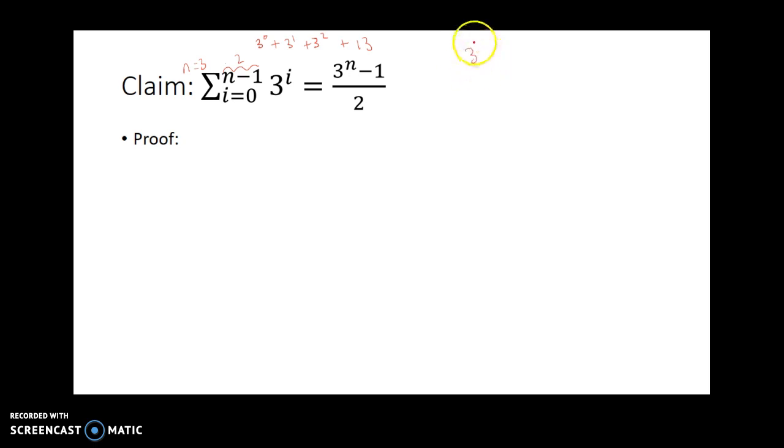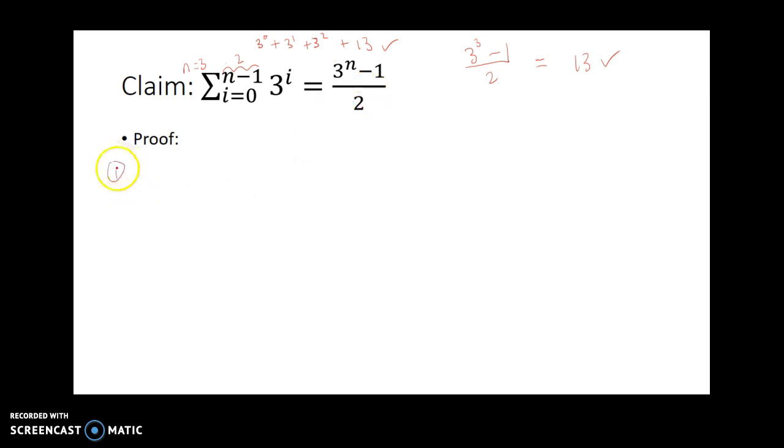So n in this case is 3. Remember, n minus 1 is 2. And if I take the difference and divide it by 2, I get 27 minus 1 is 26, divided by 2 is 13. So it appears to work so far, at least for that particular case. Now, of course, I want to prove that this holds for any value of n, that I could sum any finite number short of infinity of these terms together, and that this would be a shorthand way of doing it.